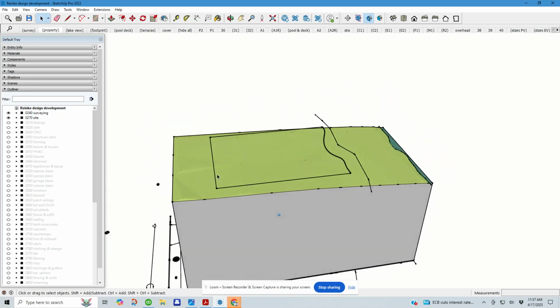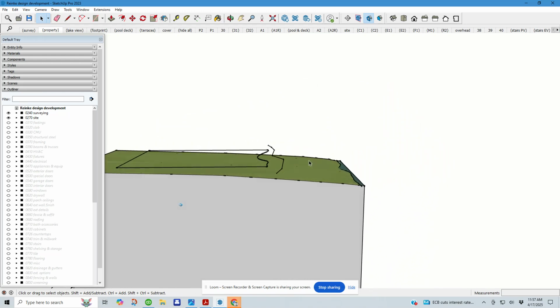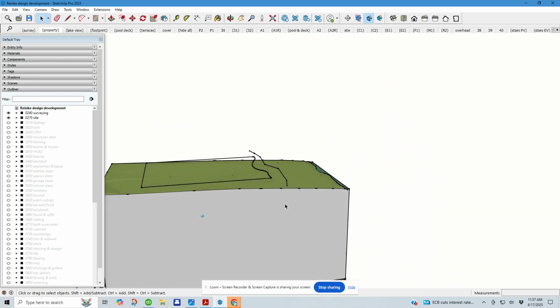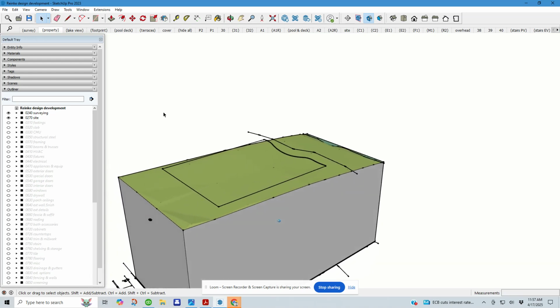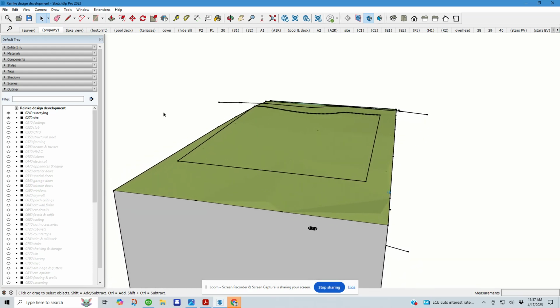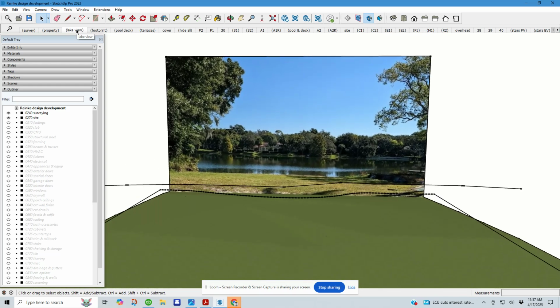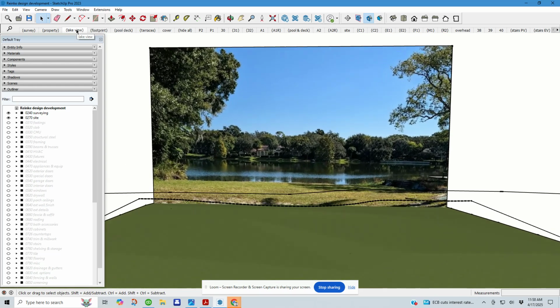So what this tells us is by the time we get to the back of the house and to the back of the pool deck, we're going to be substantially up in the air. And the other thing that we want to make sure we do is take full advantage of the lake view. So I've gone out into the middle of the lot and stood up on a step ladder at about the level of where your eyes would be when you first walk into the front door of the home. And this is the view.